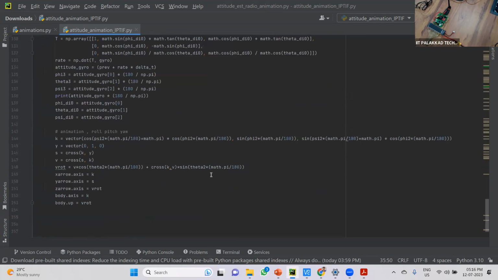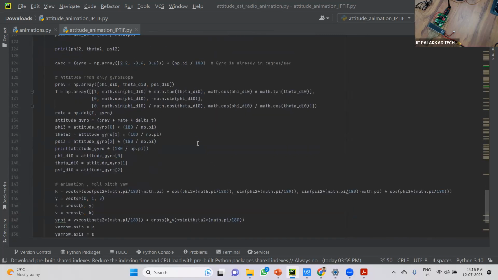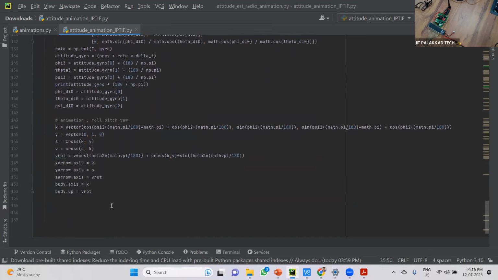Initially we'll see only the accelerometer and gyroscope. This is my body updation. Here it will update the body. We can use cross products, and there are Gram-Schmidt orthogonalization techniques they will use for some vectors. This is the updation of the body.